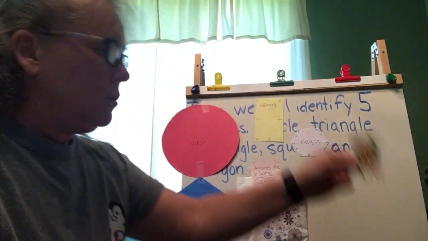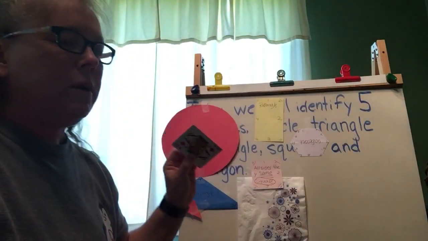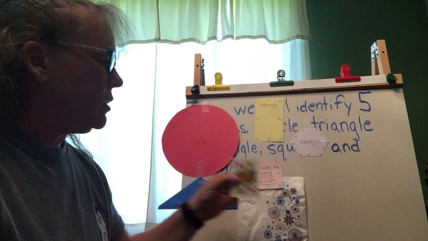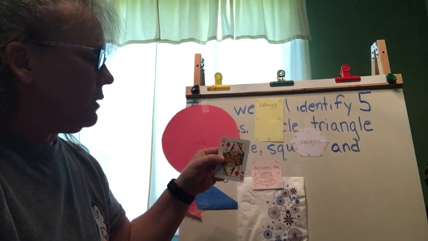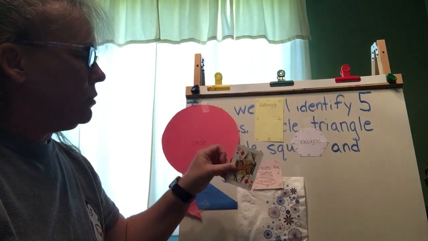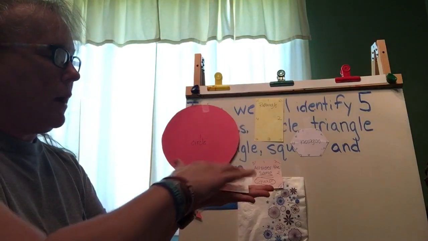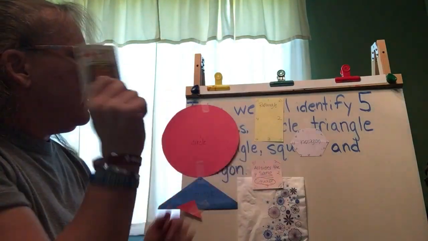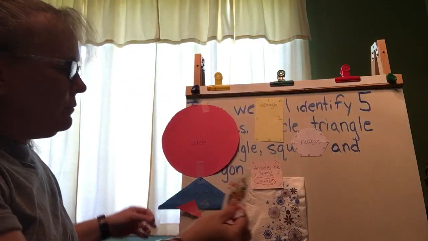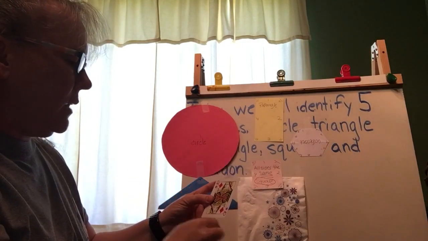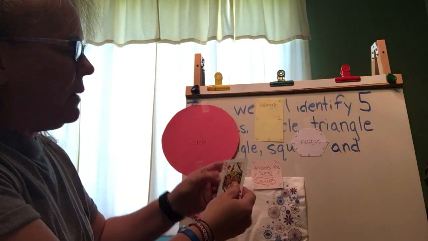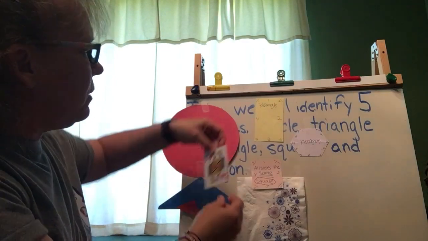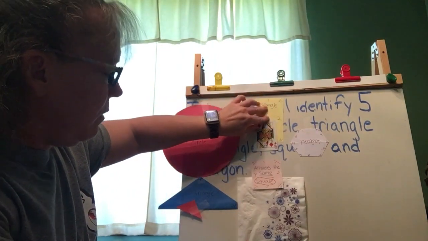And I'm going to hang this up right underneath my square so that you can still see square. And I told you on Monday, we talked a little bit about things around our house and the shapes and being 2D and 3D. And today's shapes are all 2D. They're flat. Remember, I can lay them in my hand. This card right here, it's got 4 sides. It's got 4 vertices, but it's got different lengths. So I'm going to put it up here with my rectangle.